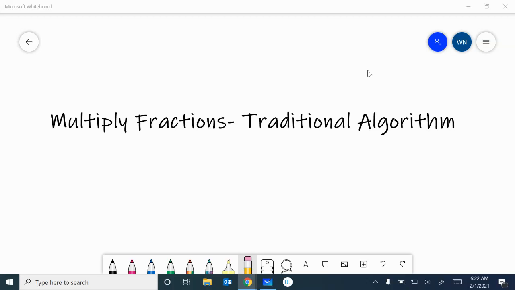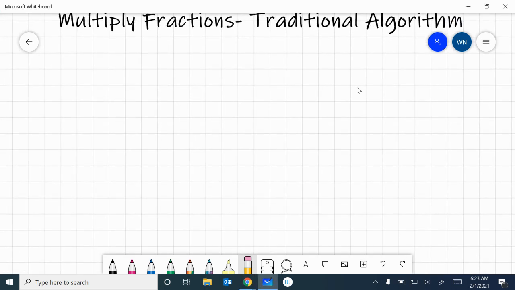In this video, we are going to practice multiplying fractions using the traditional algorithm. You're going to take notes on your paper. As you can see, you do not have a pre-printed note paper. You're going to be handwriting these because it's the traditional algorithm. Let's remember that traditional algorithm simply means working it out the old way. No pictures, no drawings, just working it out. So let's go ahead and get started with our first problem.